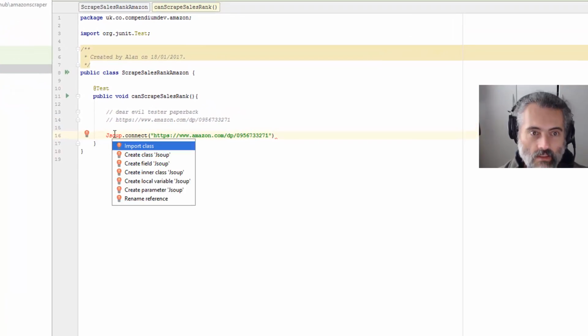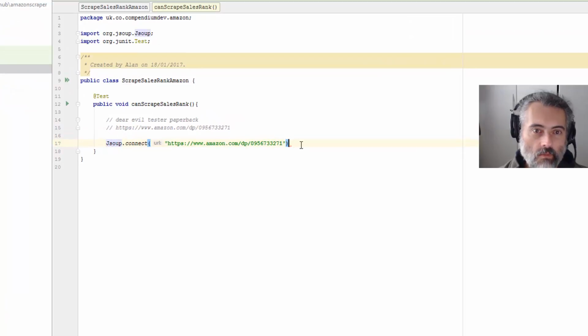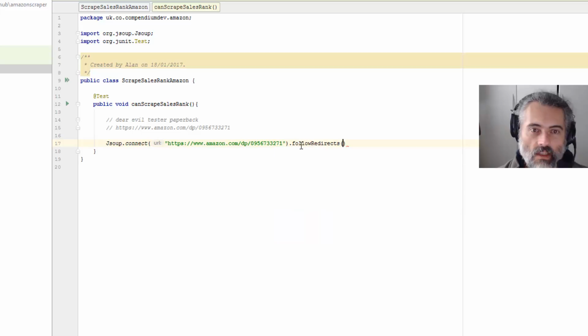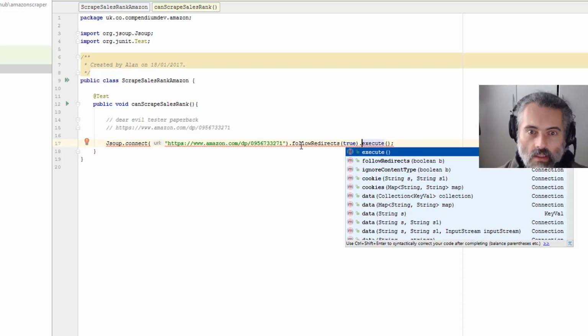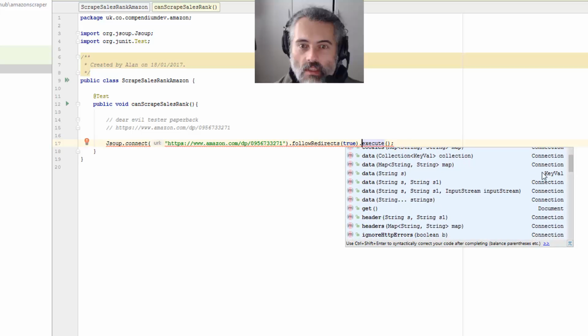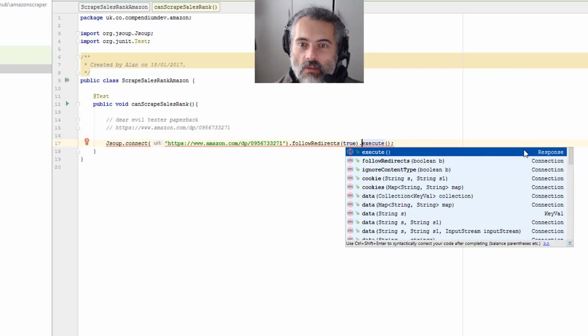I'll import the class, there we go. Then let's follow redirects and execute. There's a bunch of ways I could finish this off. I can do execute, or I can do get, which will return the document. I'm going to use execute to get the response, because then I can process that later.